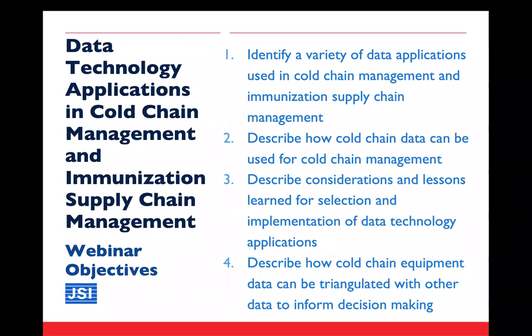We'll quickly review the objectives of the webinar. Today we hope to identify a variety of data applications used in cold chain management and immunization supply chain management, describe how cold chain data can be used for cold chain management, describe considerations and lessons learned for selection and implementation of data technology applications, and describe how cold chain equipment data can be triangulated with other data to inform decision-making.